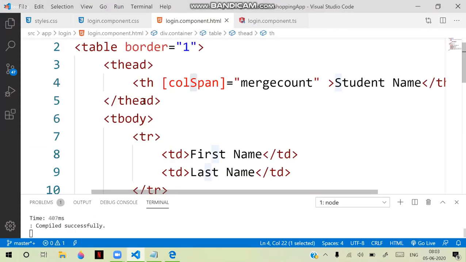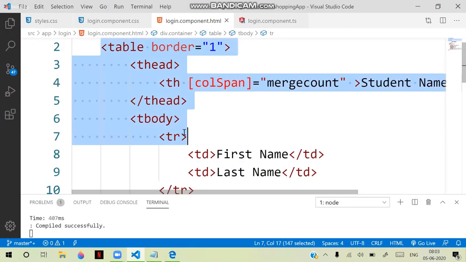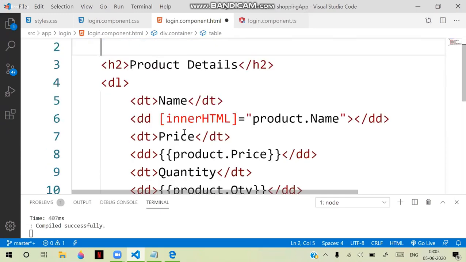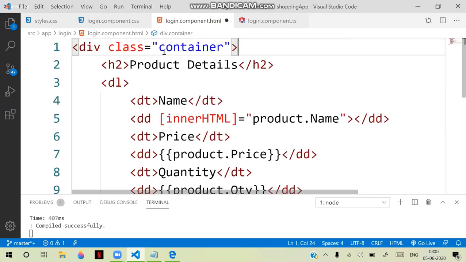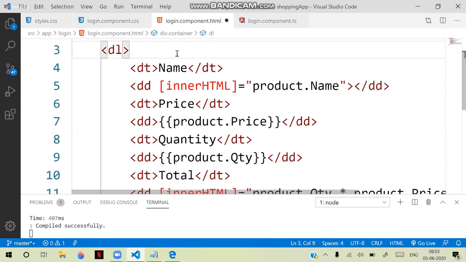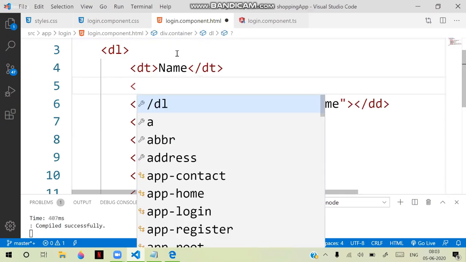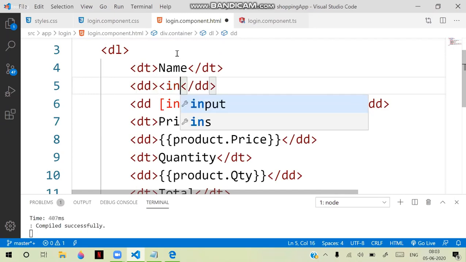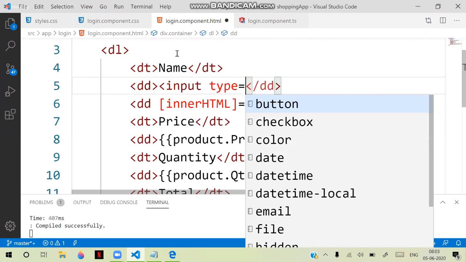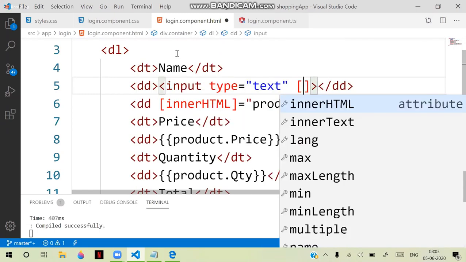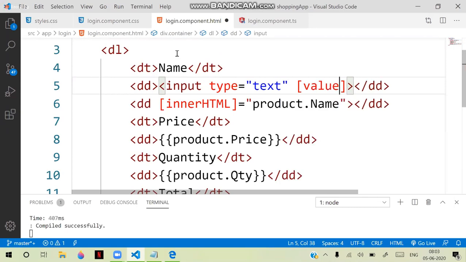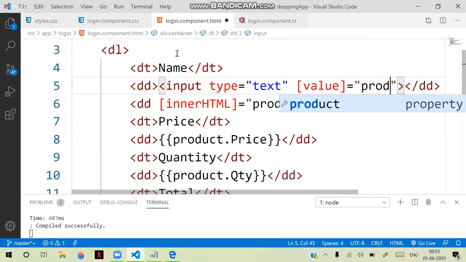That means, suppose you bind it here. So I am removing this table. You are binding to a text box. Suppose we have attached a name-related text box. So here input type is equal to text, and here we have value is equal to product.name.